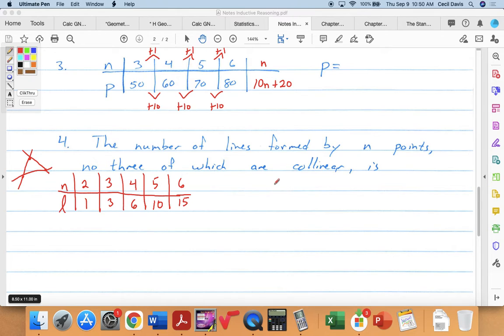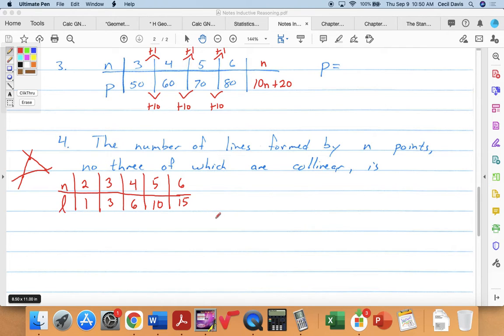All right. Is this a linear pattern? No. Although the ends are going up by 1 each time, L is not going up by the same amount each time. Clearly not a linear pattern. Yes, ma'am. Does that mean the only way you can calculate it is by actually drawing it out? Or are we going to find a formula?